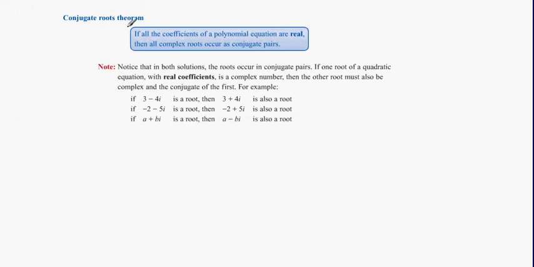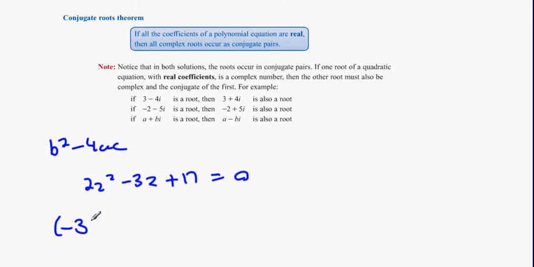So if you solve a quadratic equation, if the coefficients of the polynomial equation are real, an example would be something like 2z squared minus 3z plus, I'm sorry, plus 17, let's say. The roots of this equation are going to be, first of all, b squared minus 4ac. We can check out what that is. b squared is minus 3 squared, and then it's minus 4 times 2 times 17, and we can see right away that this is going to be less than 0, so it's going to be a complex root.